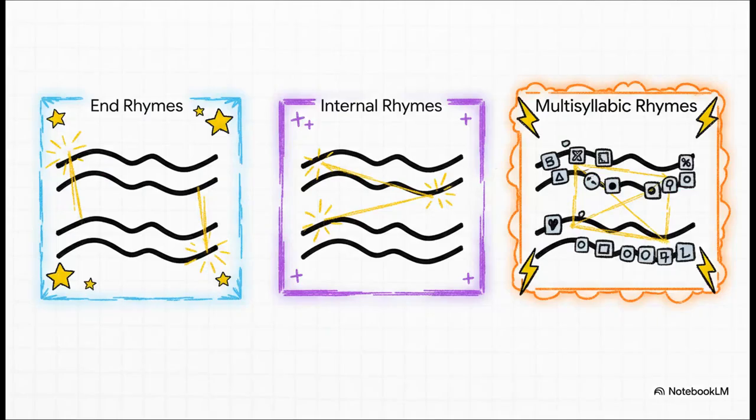And to make that flow even better, rappers use these lyrical power-ups, or rhyme schemes. Yeah, you've got your basic end rhymes, pretty simple. But then you level up. You've got internal rhymes popping up in the middle of a sentence, and the master-level stuff, multi-syllabic rhymes, where they're rhyming whole phrases with each other. This is the stuff that makes a song get stuck in your head for weeks.